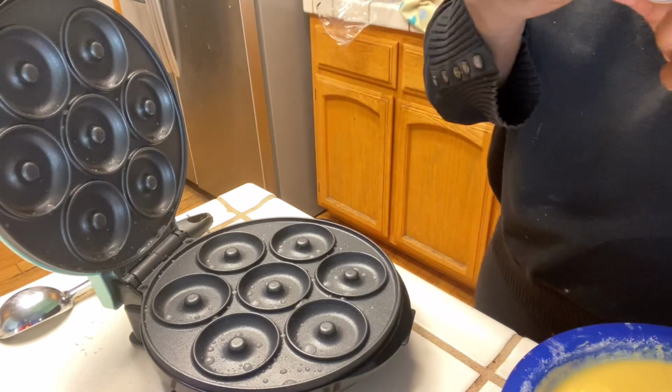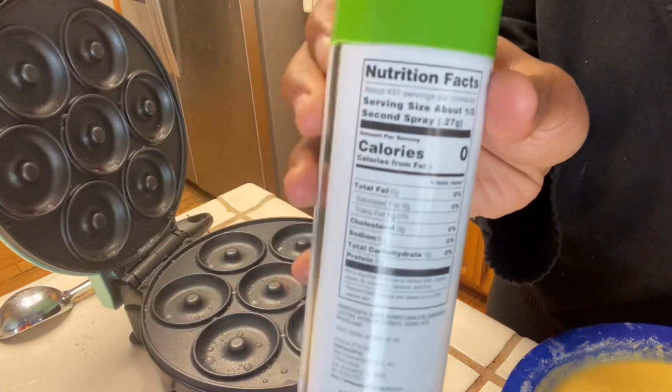And this right here, matter of fact, is zero everything. So even though it's a donut, it's gonna be real sugary, and I really shouldn't be caring about nobody's calories, no nothing. Since I've been doing real good, leave me alone.